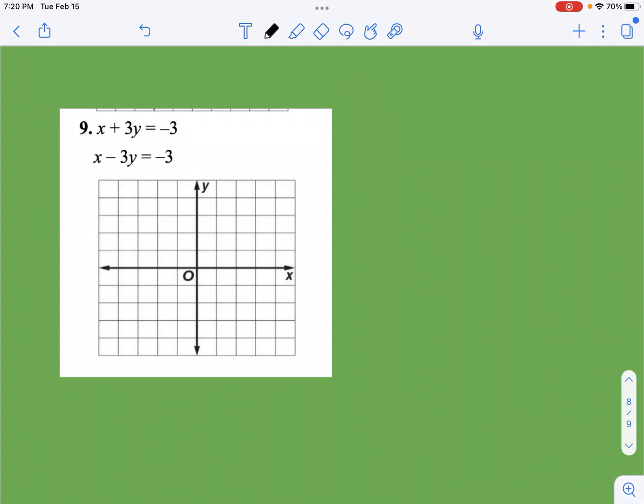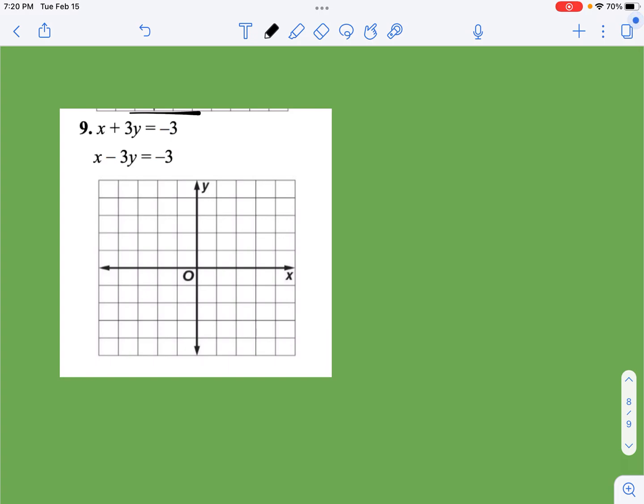Okay, let's see what we can do here. So we've got something that at first glance, if you don't look closely enough at it, looks like it could be one of those situations where you have the same slope and all of that, and so it's going to either be parallel or they're going to be the same line. But if you look closer, you should see that the y coefficients are not the same. So this might actually wind up being something different.